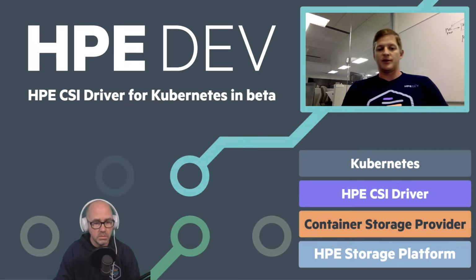So they don't worry about the details of Kubernetes and or other container orchestrators doing what they need to do. The requests just come through. The CSI driver then translates those into CSP REST APIs and invokes the CSP. So an implementer, for example, such as 3PAR or Nimble, just has to write endpoints that create volumes, delete volumes. Things that are specific to the attributes of a particular volume, such as performance policy and QoS limits, are just passed through, and the implementer is responsible for configuring those properties on the underlying volume. Very simple interface to use.